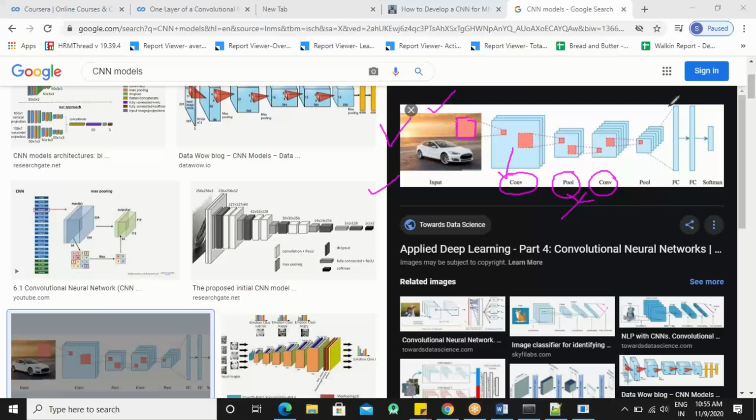And finally, we will have our dense layers before we generate the output. For example, here we have to identify what is this object. We want to say, okay, this is a car, or whether it's a truck or a bullock cart, whatever. So we will pass this image through multiple convolution layers, 1 layer, 2 layer. Finally, whatever the data we have generated, the feature vector, we cannot use this convolutional layer output to predict something. Ultimately, तो हमें dense layers चाहिए ही चाहिए.